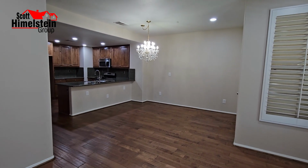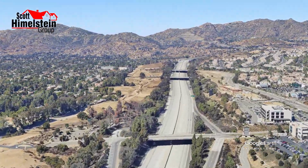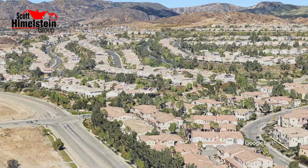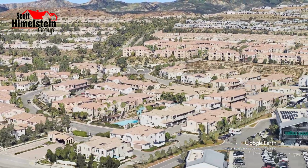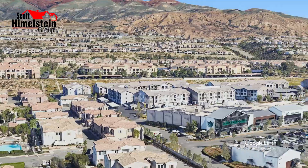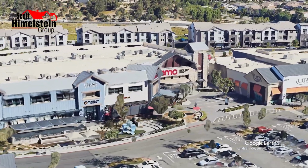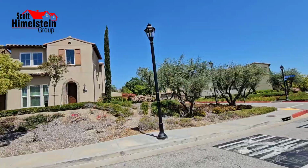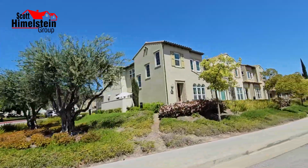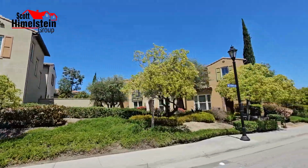All right, so where are we exactly? We're in the city of Porter Ranch, like we said. This community is literally right next door to the vineyard, so you could walk to the vineyards from your unit if you would like. The vineyards, shopping again in Porter Ranch, they have the Whole Foods, Gus's Barbecue, Finney Craft House, Laura Fish House, Nordstrom Rack, of course the AMC Theater, so many great places right here at your fingertips. This place is located right off the 118 freeway, so it's super easy, super accessible. The guard gate is literally on Rinaldi Street next to Whole Foods.